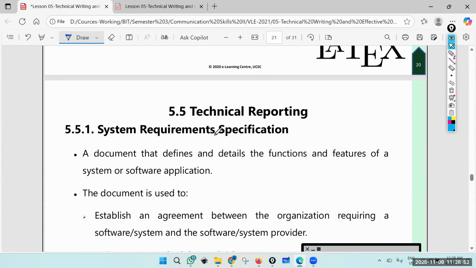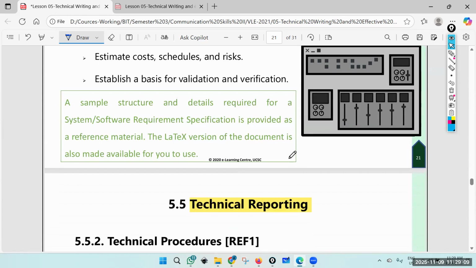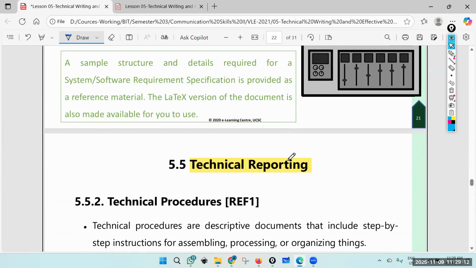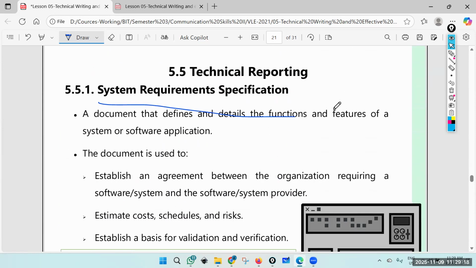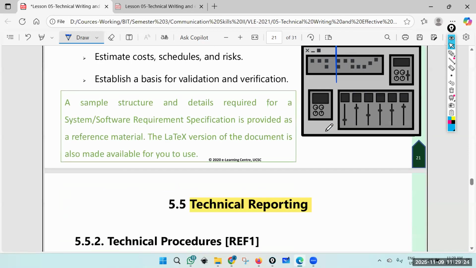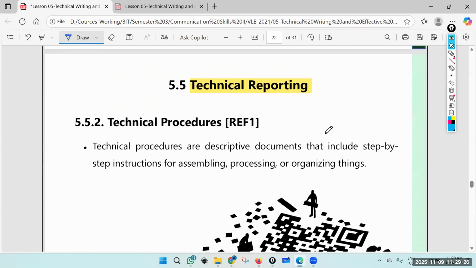Okay. Right. So then technical reporting. Technical reporting means you give a technical report for your final year project. Also, you are supposed to provide a report. Your technical report may include preparing the software requirement specification, SRS, maybe a design specification. So here you have all the requirements, use case diagrams, and so on, and the design document. Technical manuals. So those are all technical reporting.